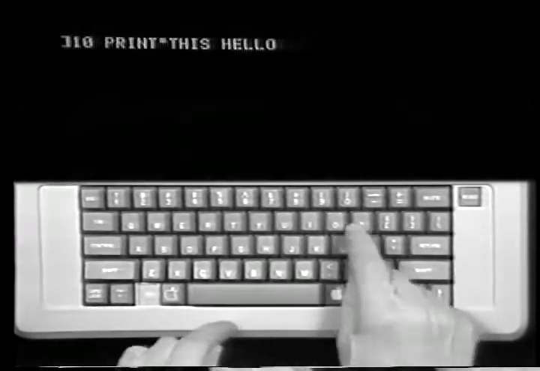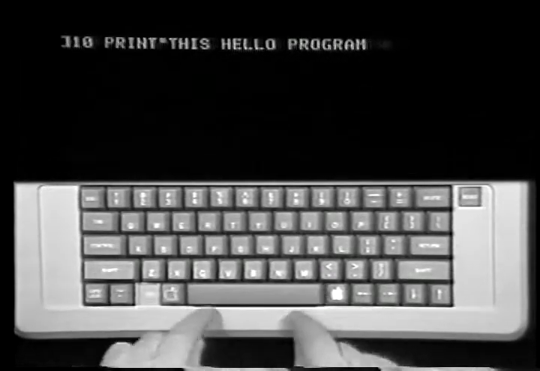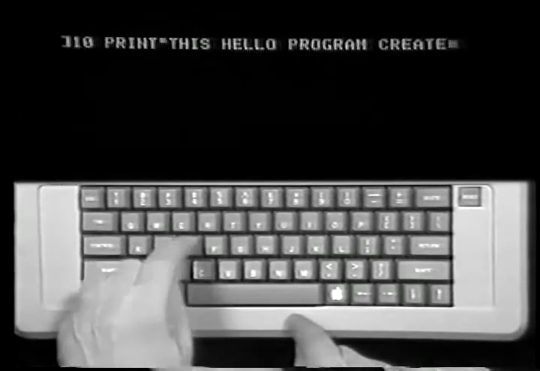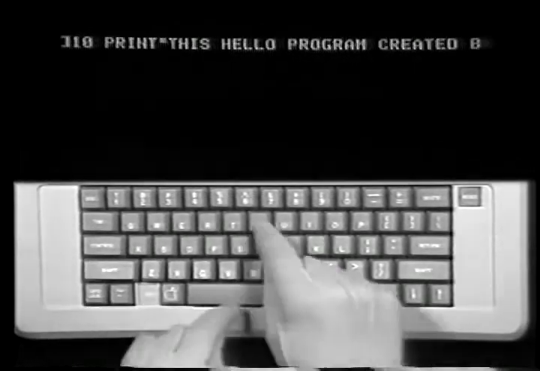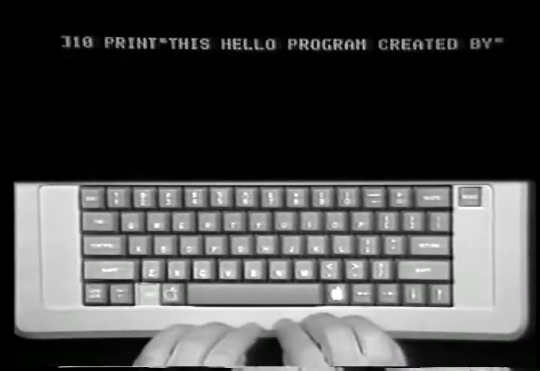And type in the sentence, "This Hello program created by." and another quotation mark, and press the return key.